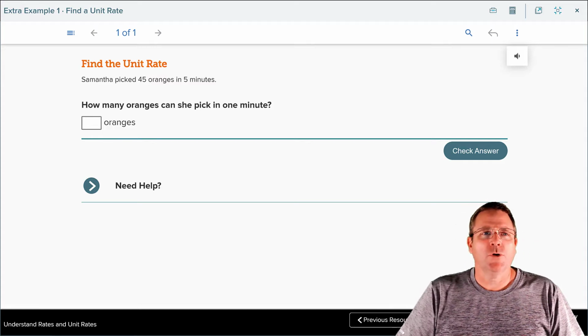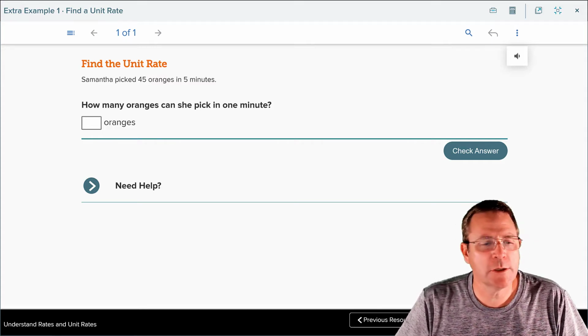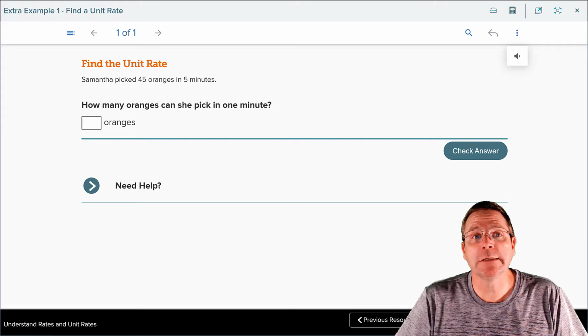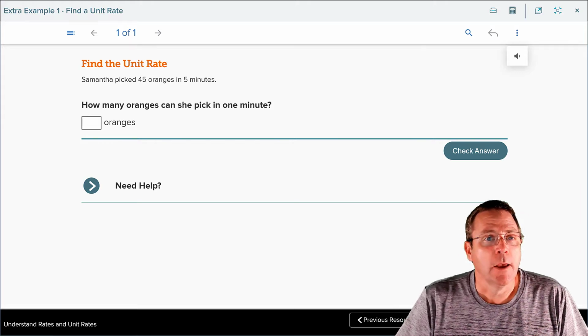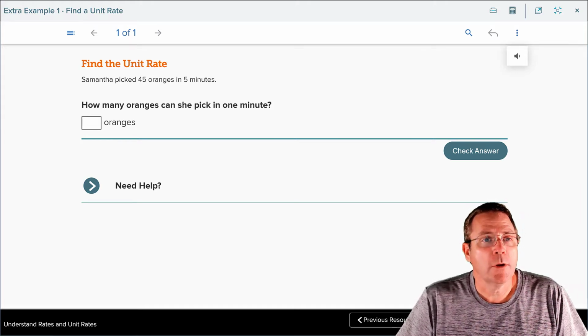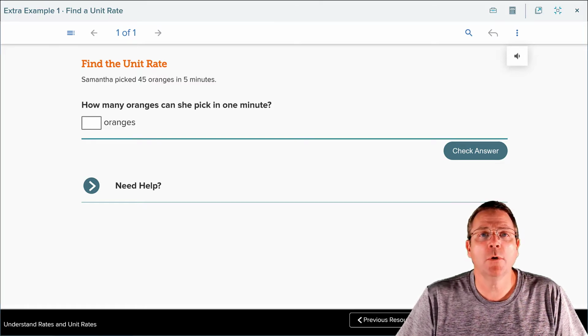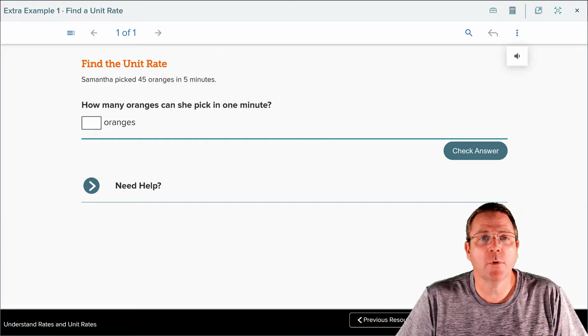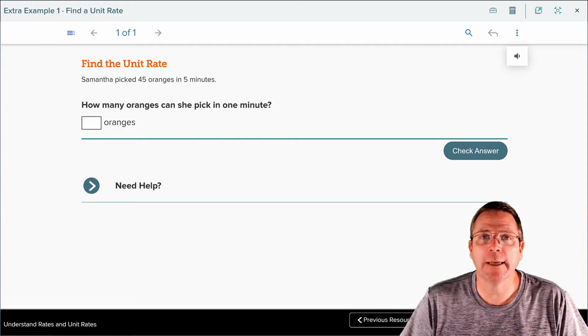Welcome back for part 2 of Chapter 1, Section 7, Understanding Rates and Unit Rates. Now it is your turn. You guys pause the recording and work this problem. Be sure to give some really good, high quality supporting work, just like the supporting work I was showing you earlier, to come up with a good answer to go here. Check your answer and see what you get.